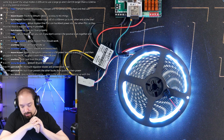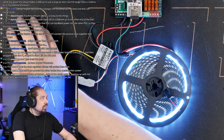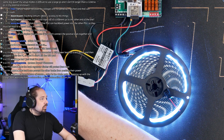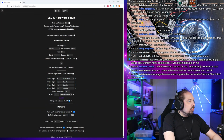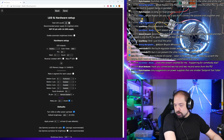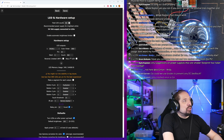Okay. Well, we have light. That's good. Let's see if it got onto the wireless. I think so. So let's set this up for 900 LEDs. That's a bit too much for one data channel, but we're going to do it anyway.